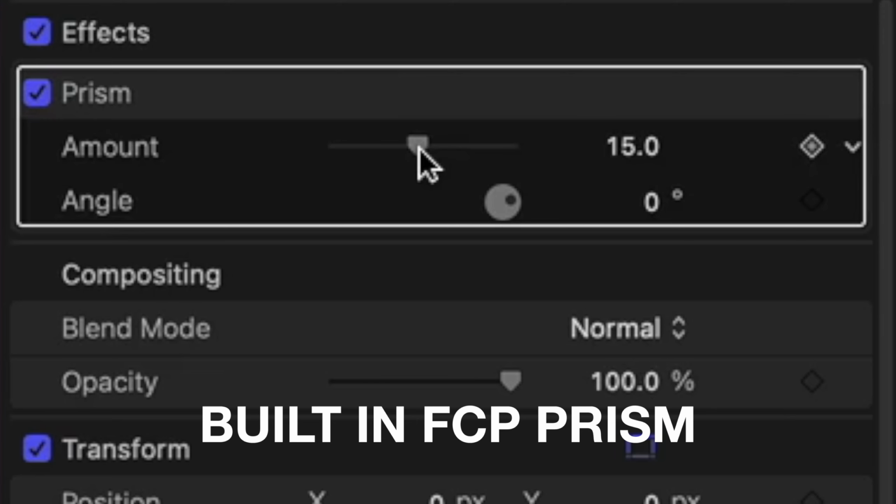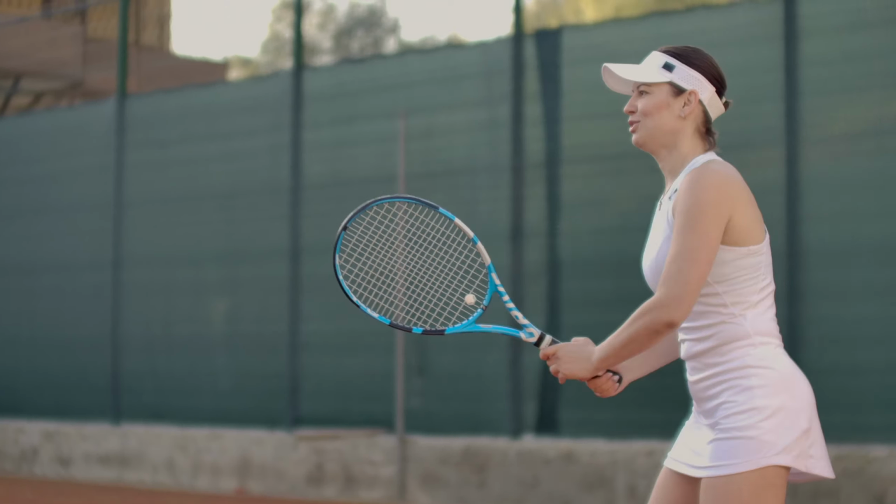So like I said, I'm most excited about the Prism effects in this style pack. Personally, I love Prism effects. And I know what you're thinking. You're like, Jen, Final Cut already has Prism effects, but this Prism is so different. The Final Cut Prism effect is really limited. And as you're about to see, the Prism effects that come with the Stylize unit is unlimited. You can do so much with it. So today I'm going to show you my 3 favorite ways to apply the Prism effect in Final Cut.